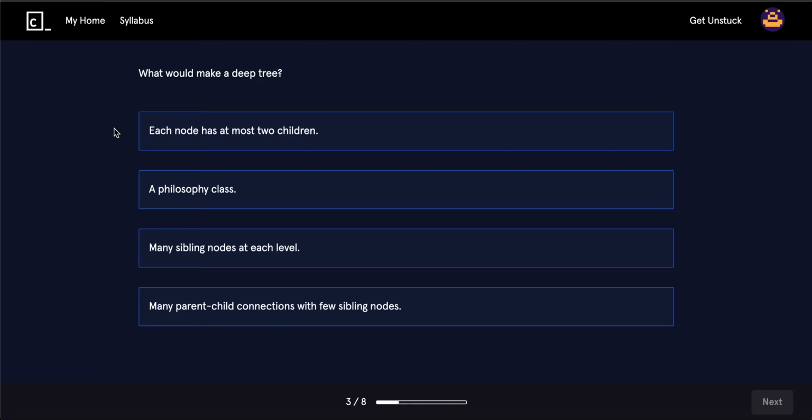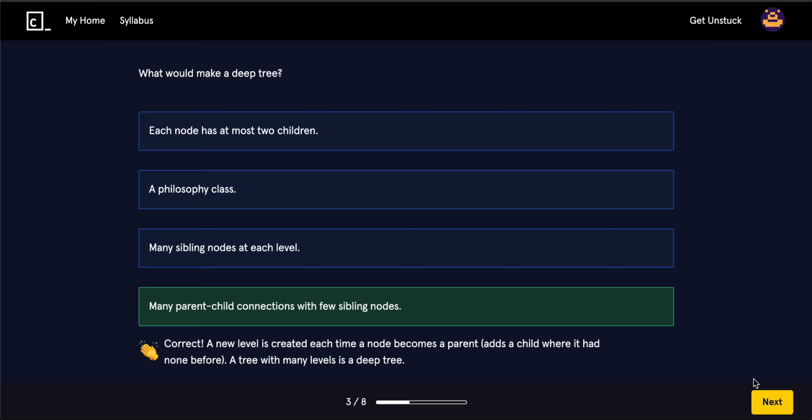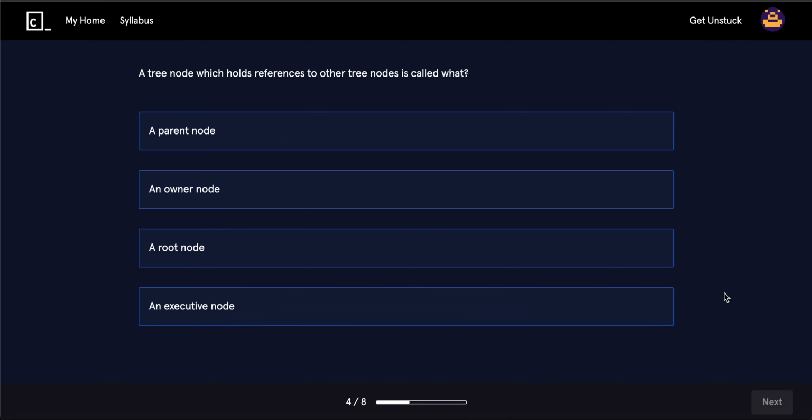What would make a deep tree? Each node has at most 2 children, a philosophy class, many children at each level, many parent-child relationships. A tree node which holds references to other nodes is called a parent node.